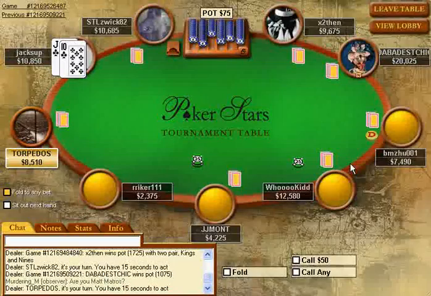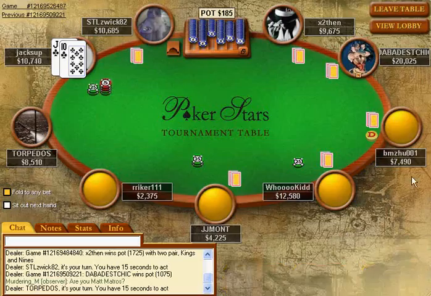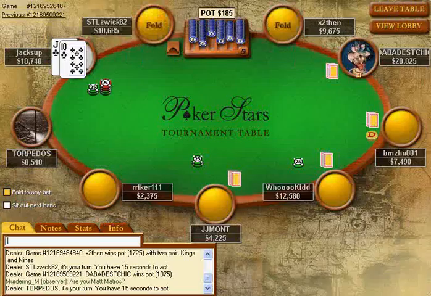So, as you can see in this first hand here, I have a little suited connector that I like to open with in this spot under the gun +2, with 6 players behind me. I like this hand very much with deep stacks. So I'm going to play, and as you're going to see in a second, I'm going to get some action.